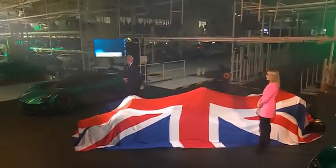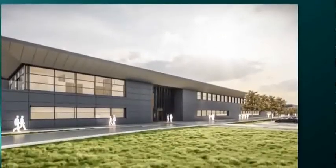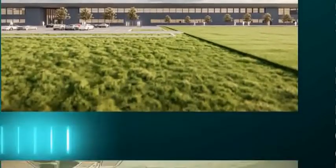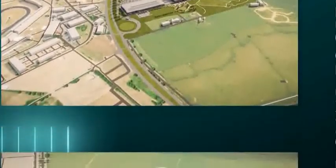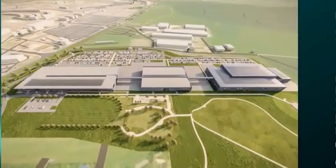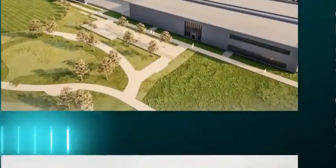The new factory, also a serious statement of our intent, will be operating out of next year, bringing all of our Formula One related operations together on one campus, which will make our working lives a lot more efficient. It will be a wonderful place to work, with first-class catering and training facilities, breakout areas, and everything else a modern Formula One team needs to optimize human performance with the goal of designing and building winning cars. It will be the first all-new Formula One factory in the UK for 19 years. It's going to be a game changer for our team.